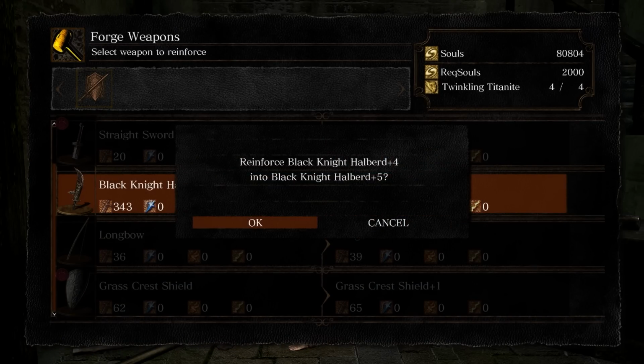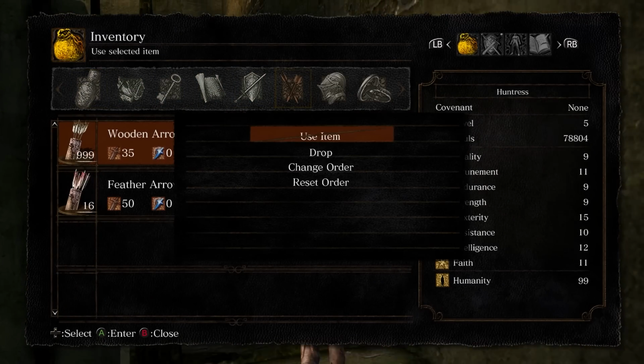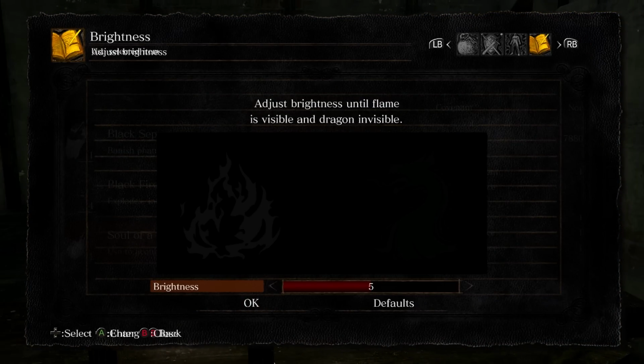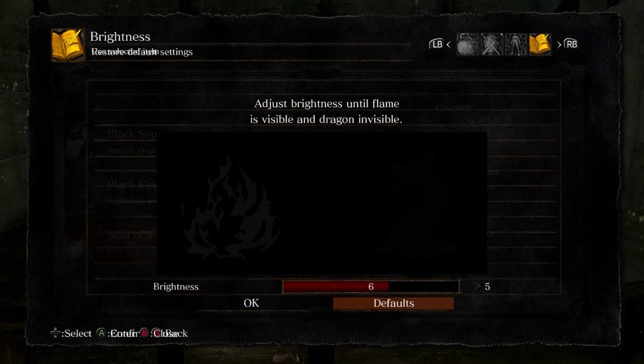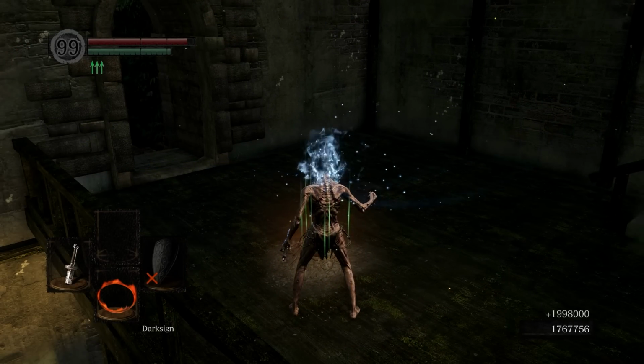Once I finish reinforcing the weapon, I head up the staircase and go to drop the wooden arrows I bought, but cancel the drop. This stores the quantity of 999 that I'm going to use to dupe the soul I received from the EP Dragon. At the bonfire, I dupe the soul to receive 2 million souls before lighting the parish bonfire to level up.